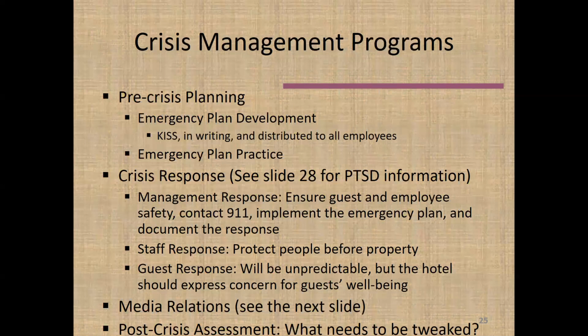It's a lot easier to defend the dismissal when you have a document that Bob had access to for that particular situation. Obviously, you'll want to distribute it to all of the employees, and not only distribute it, but also make it clear to them where to find it in that crisis situation, and ideally have it in a place that they can quickly and easily get access to it. For example, housekeeping employees perhaps need to have that in their cart, not down in the laundry area that might be several floors away from where they are at the time of the crisis.